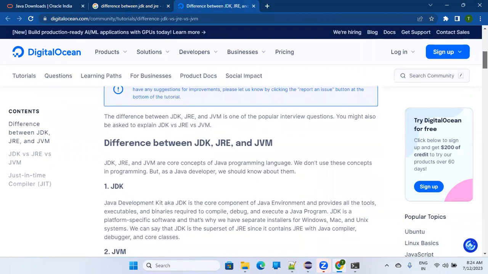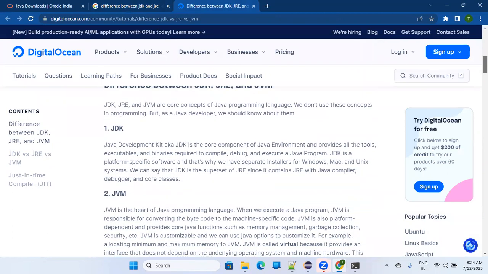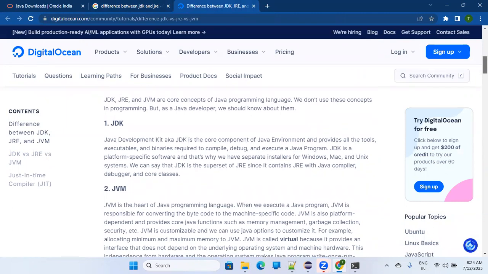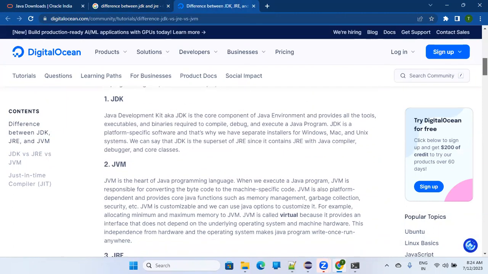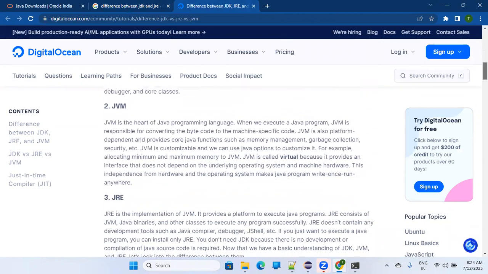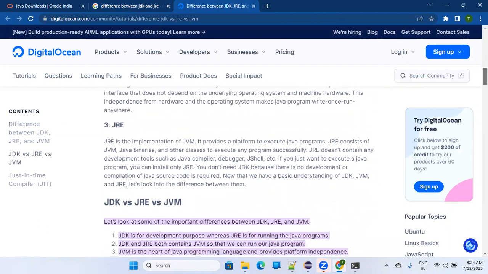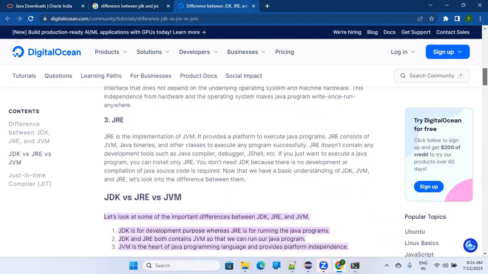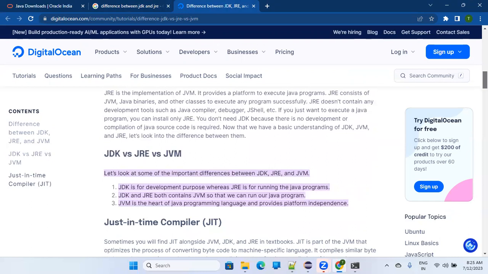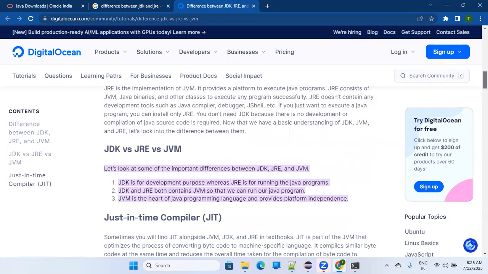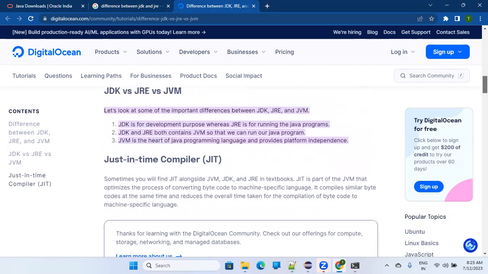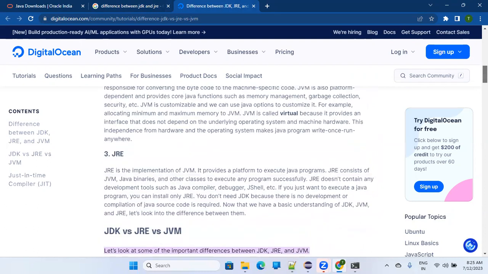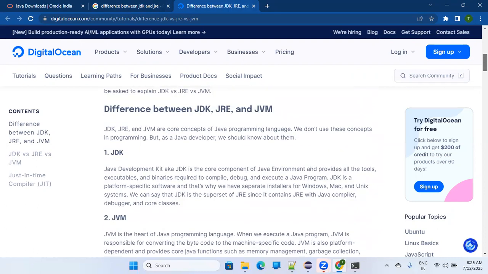So you should have a habit that if you are facing any issue, read it, clarify it. Don't just read and mug it up, understand it, clarify with the people, read more about it. If you still have any doubt about what is JRE, then further Google it or talk with your developers. Maybe they know better than you about what is JRE and all, right? So it's better you keep talking about it until you get better clarity about these things.